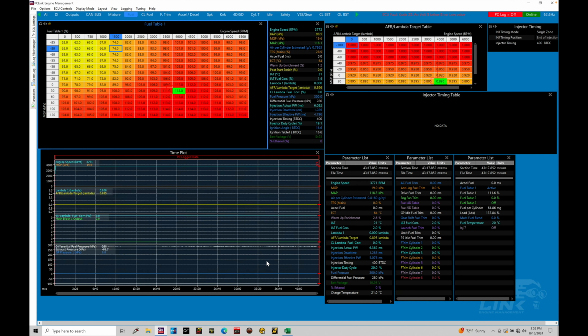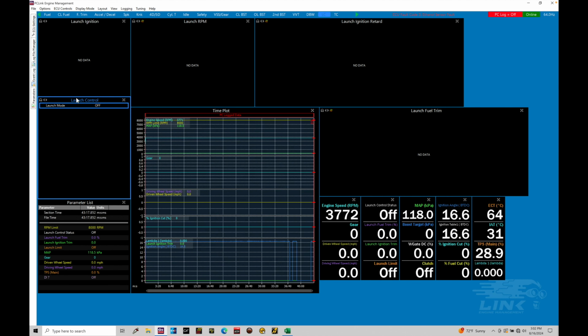What we're going to do here is move from our fuel page and jump over into our launch control specific page and start to set up some configuration details and some programming so that we can see how this strategy is going to work. It's actually really simple, but extremely effective. What we're going to do here is go across over here to launch control. Let's go into our window here, and then we're going to move into our launch mode.